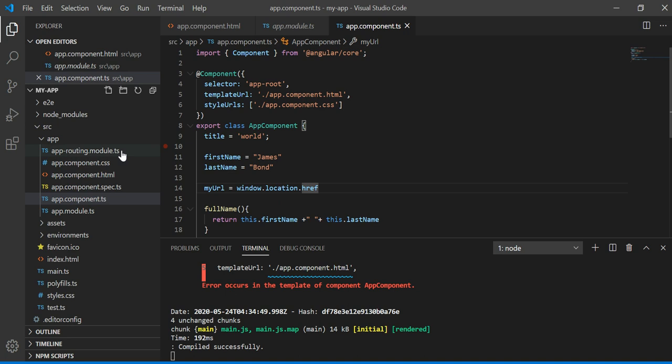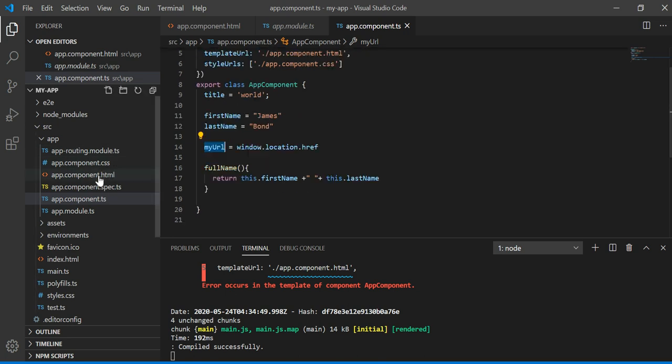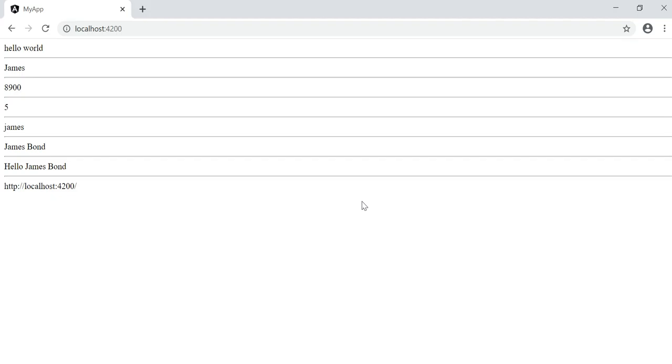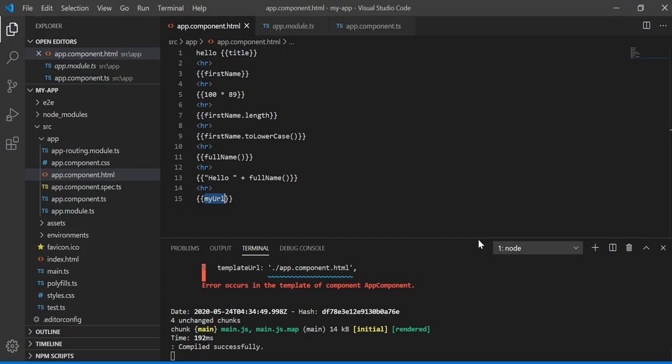It will give you the actual URL of your web page. This variable holds the value, and you can print that variable inside your interpolation. So this gives the exact URL. So the core JavaScript variables, we cannot use them inside interpolation.